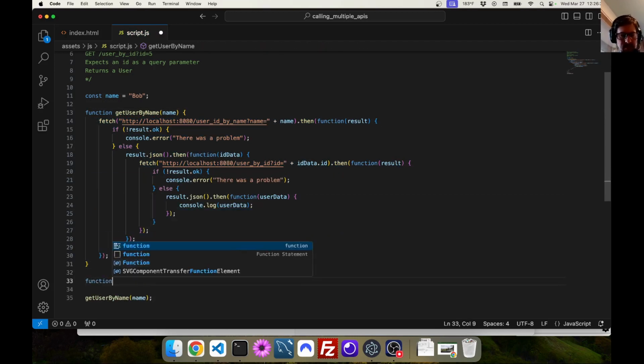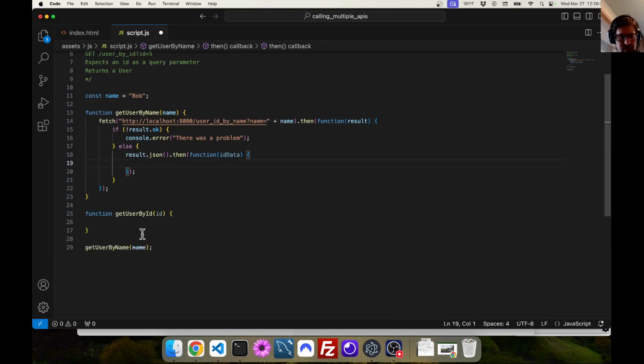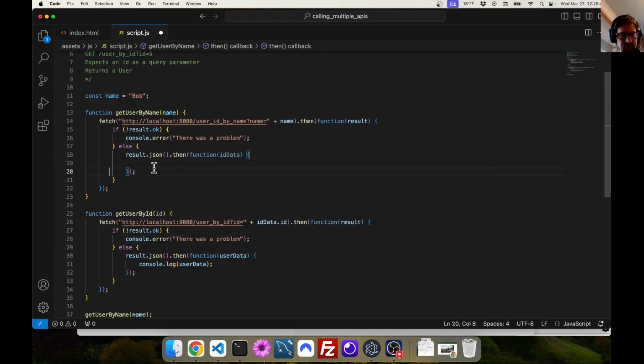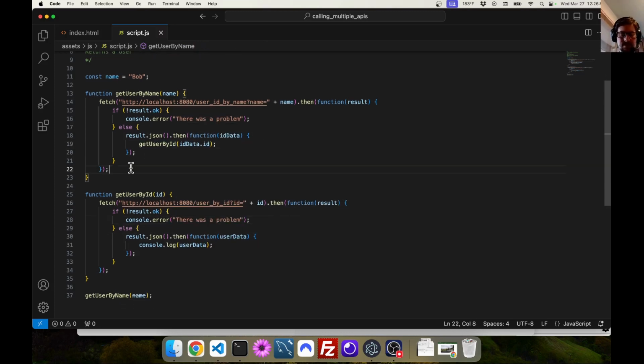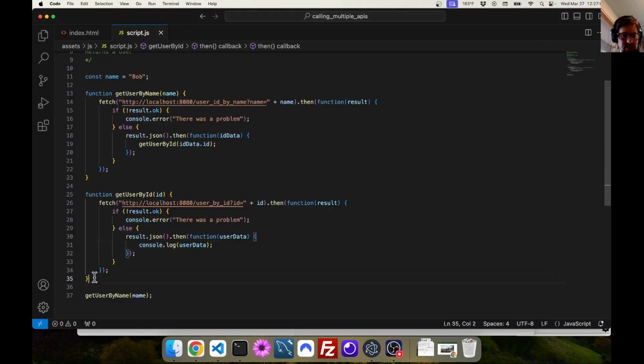But then I could also declare another function, get user by ID. And I could actually just take this entire fetch and put that in here. And then I could call that .id. And clean that up. So now that looks a little cleaner. One of them is calling here, and then it gets that user, and then it calls the other function down here. Quite a bit cleaner. Okay, and if I run that, you can see same data, we get the same thing. Now, if I wanted to process that data, I could say like process user.